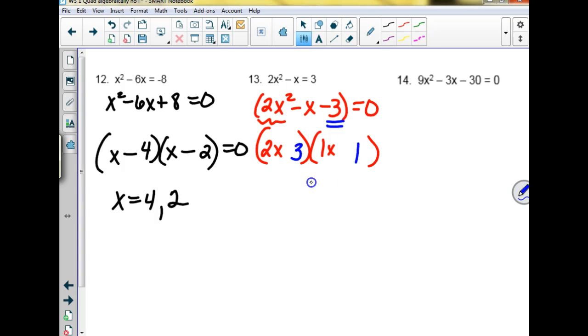Okay. How do you check if it works? Yeah, you FOIL it back together, and the two that really matter are the inside-outside here, because 2 times 1 is going to give you 2x squared. 3 times 1 is going to give you a 3 back here. But we need it to be a negative 3. And this term gives us a 3x, and the outside gives us a 2x. So which one do we want to be negative if we want a negative 1 in the middle? So then we need the negative here and the positive here.